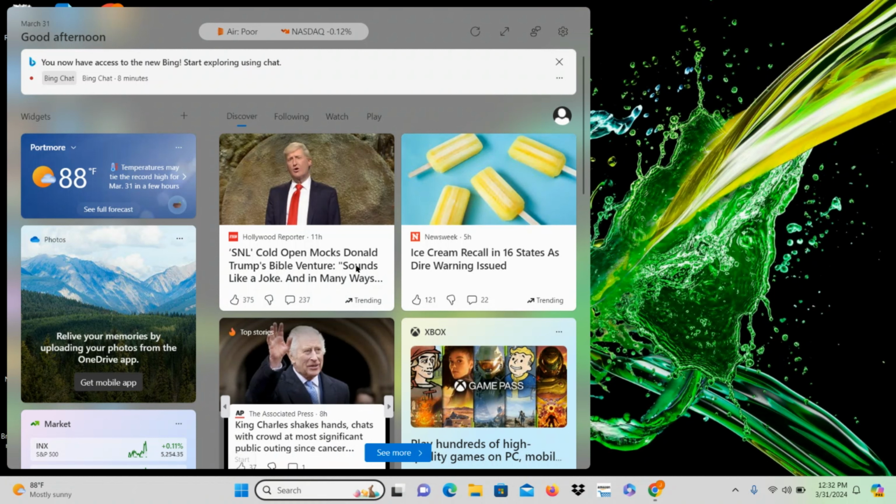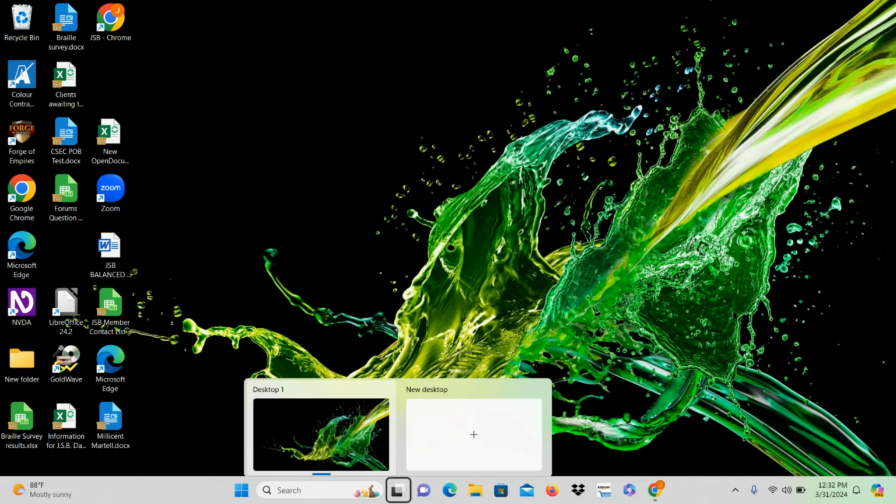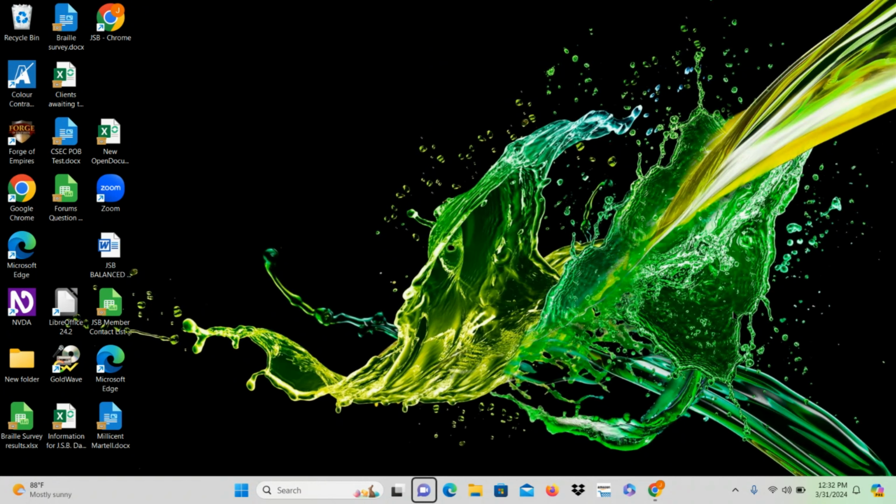Let's tab again. Search toggle button not pressed. Search toggle button, yes. All right, tabbing once more. Task view toggle button not pressed 1 desktop. Chat toggle button not pressed. Microsoft Edge button Microsoft Edge pin. Show hidden icons button. Folder view list. Recycle bin not selected 1 of 22.